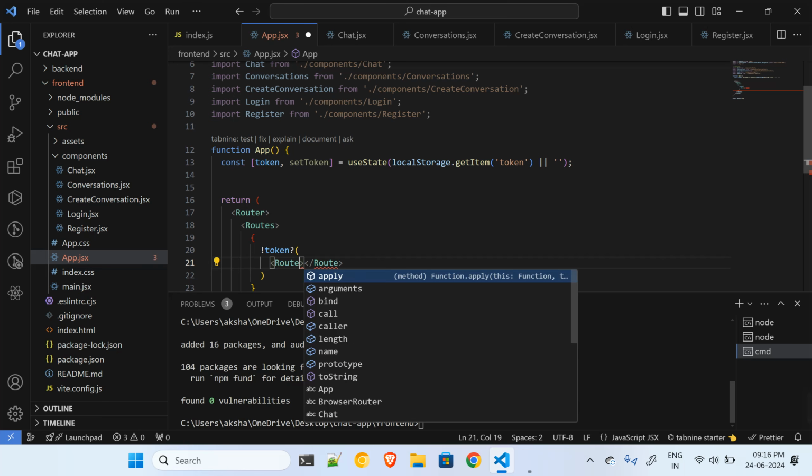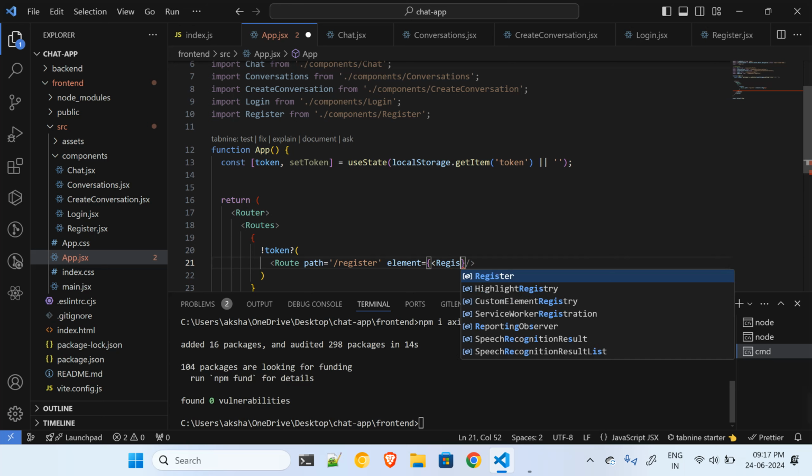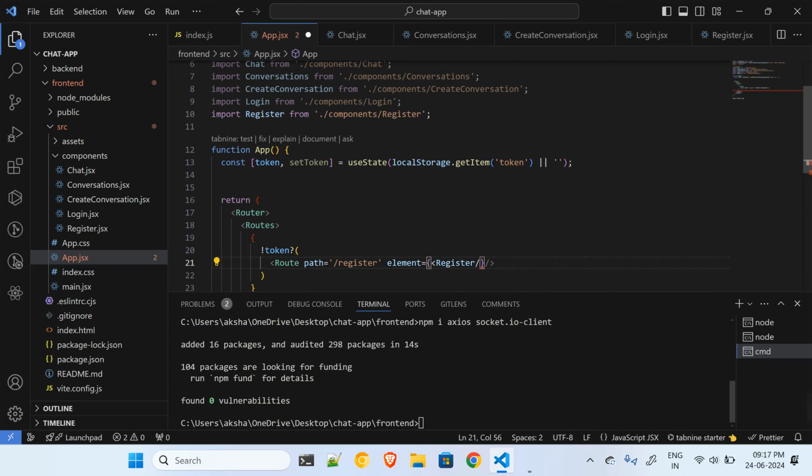Okay, so closing tag is not required. I will use it over here only. So I will give the path as register over here, and for this I will use the element as a register. Okay, I think this is fine.